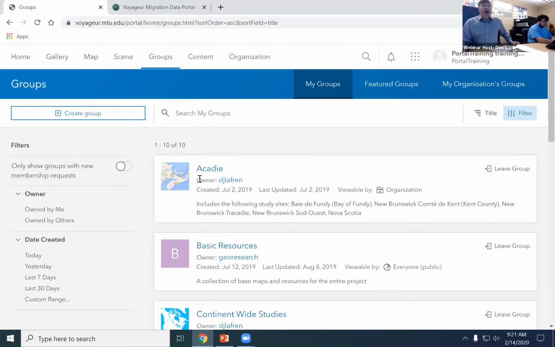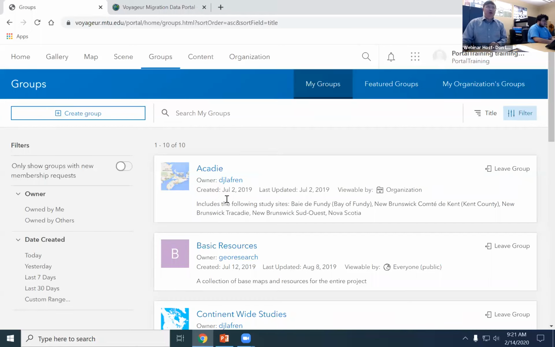When you first arrive, you will see all of the groups that your account is attached to. And again, if you don't see a group there that you expect to see, just send us an email and we will add you to that group. As well, the co-researchers on the project have the capability to add anyone to any of the groups.